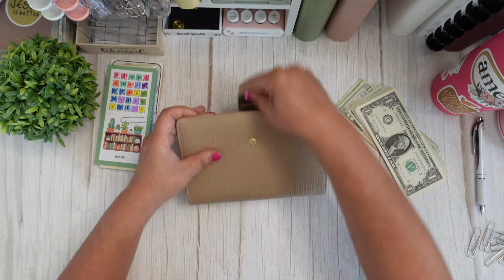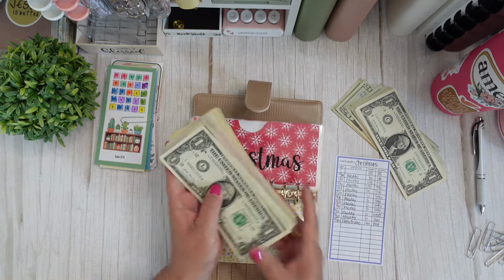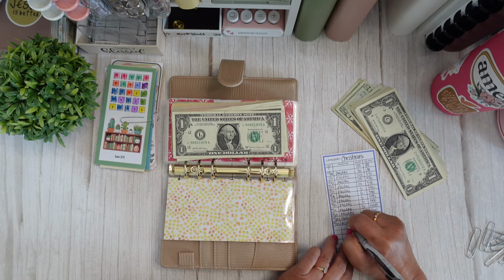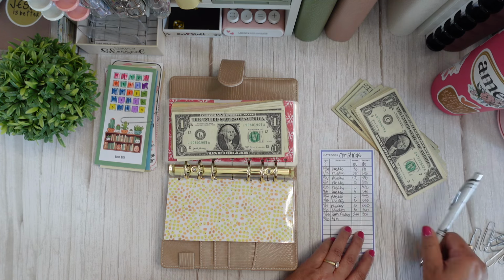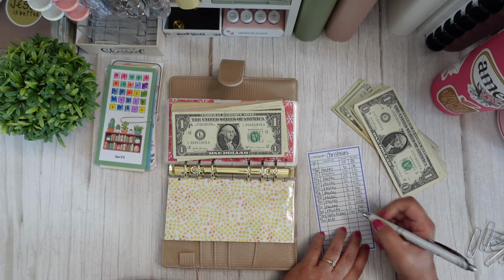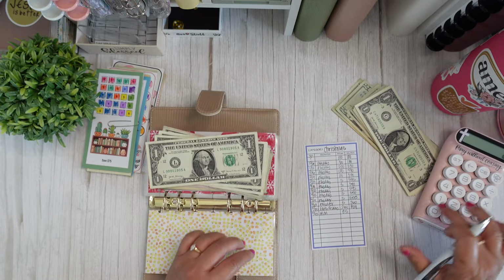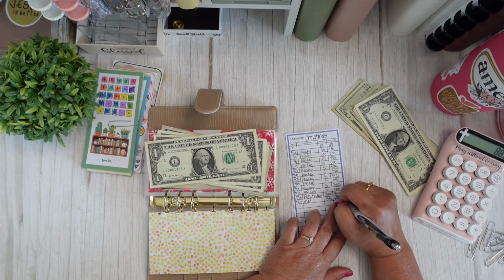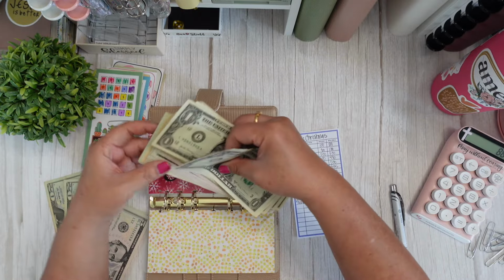All right, let's get it back out. I'm not going to count that all over again just because I already did, but we will go ahead and put that to... how much did I say? You guys, 84? 40 plus 45 is 85. Oh my goodness, 85. Okay, so let's just keep this out. 804 plus 85 is 889, you guys. Woohoo! Alrighty. This is so exciting.